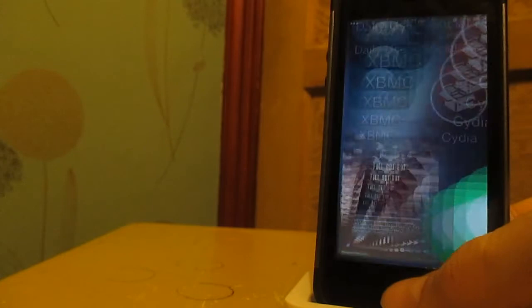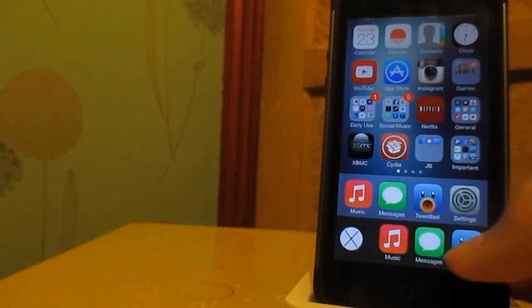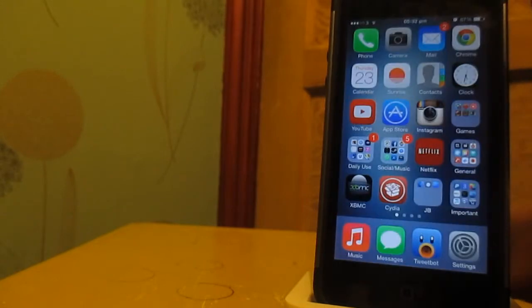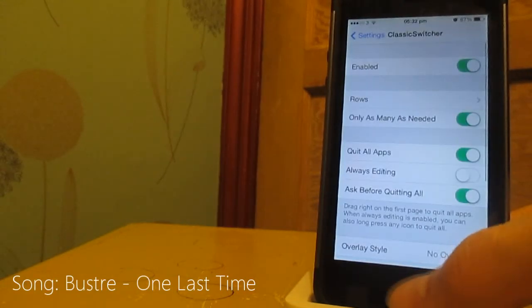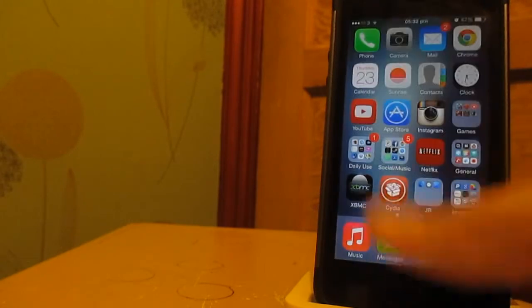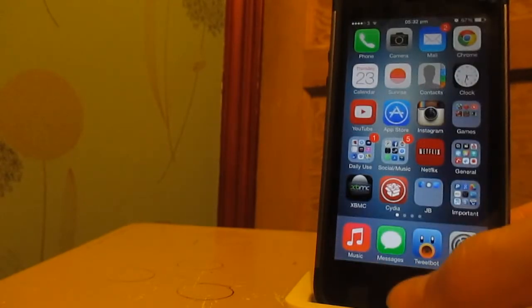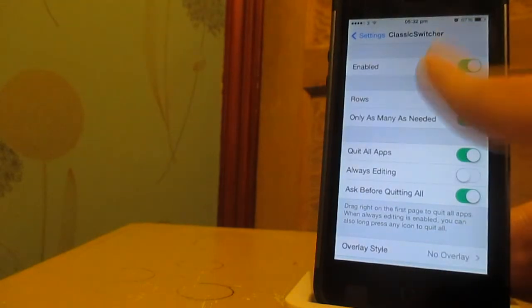Now, this one has a bit of a different look, of course, because if you remember in my review, you can also slide from left to right, and you can pretty much just remove all your apps there. It also has a few different settings. As you can see, I'm just doing a demonstration showing how many of the apps you can keep open at once. I didn't keep as many open as possible. I just showed a bit of the settings off there.